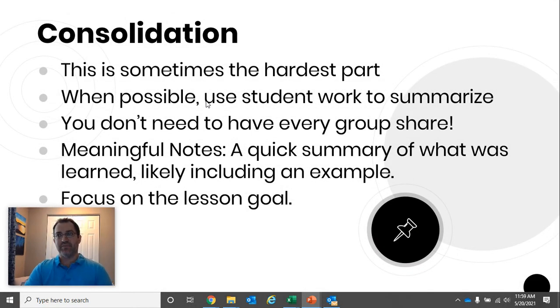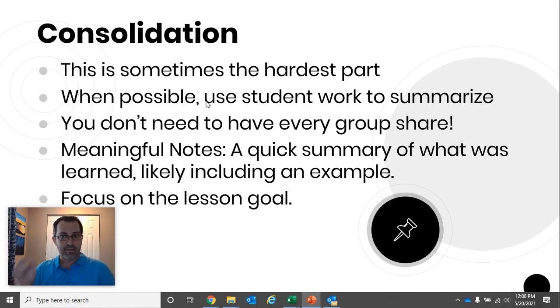Now, consolidation is big, right? It's probably the most important part of our whole lesson, really. If we're not wrapping it up well, if we're not reaffirming the ideas, making sure that the point of the lesson is really sinking in, then we kind of miss the boat. It's also a really hard one because towards the end of the class, kids are ready to go, or maybe they're still busy working. You don't want to interrupt them. Teachers are sometimes tired. You're already thinking about the next class. I find this to be a particularly tricky part.